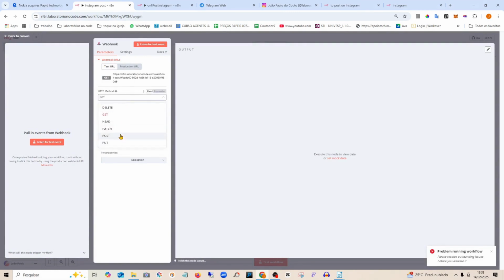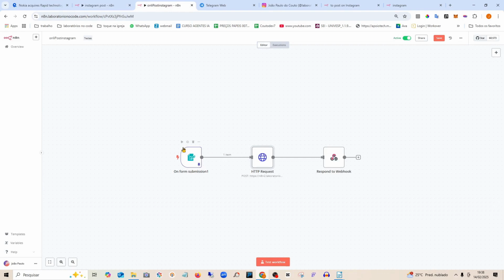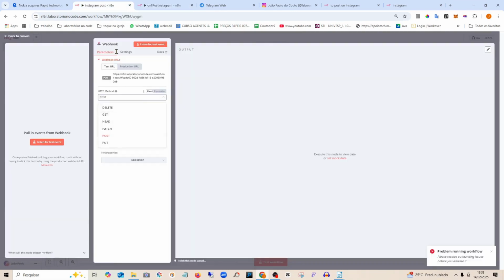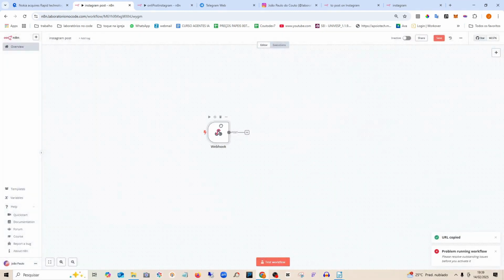However, the test here and then. And it's set to post, right? And in test mode, I can't call it from my flow here. I don't know if it's because I'm using the n8n installed on the cloud, but anyway, I will get it here. Here's the production URL of this webhook.